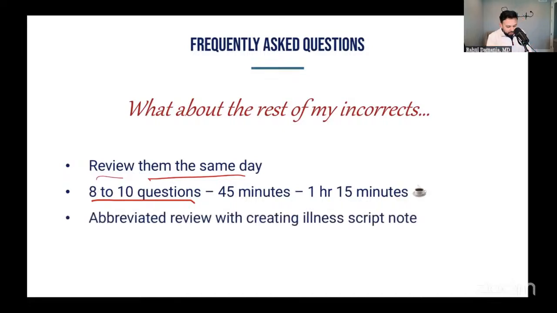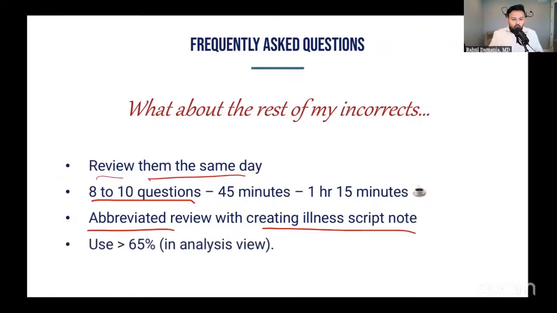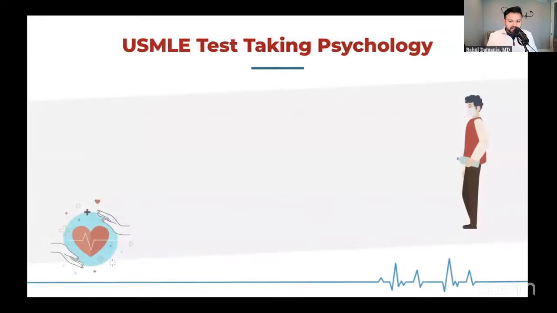And I will do maybe just an illness script note, and I won't do the whole table and everything like that. I'm just going to be packaging the illness script, maybe doing this mentally, or I have gotten very efficient such that I can expand my Fab 5 to like Fab 10 now. Your goal is to also focus on the analysis view, where many students got it right, greater than 65% in your UWorld Analytics view, but you did not. Focus on those questions next. Those are high yield questions. You're missing them. Rest of America is getting them right.